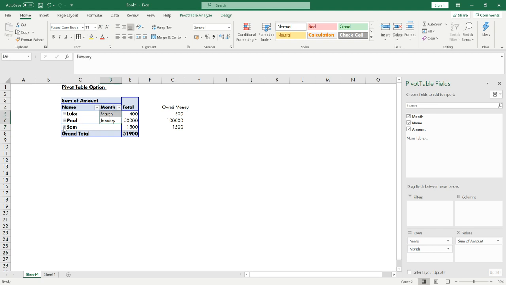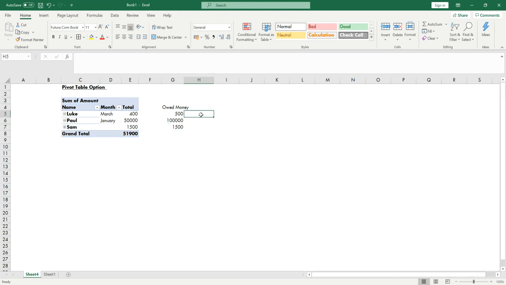Or you can collapse these and have them all together. So you can still do like a normal Excel formula. So I could say 500 minus E5, and it will pick up the pivot table in E5 and be like, okay, there's £100 of a difference. And if you drag this down, it will drag like any other formula. So you could say, Paul owed me £100,000. He's only paid me 50,000. He owes me 50,000.